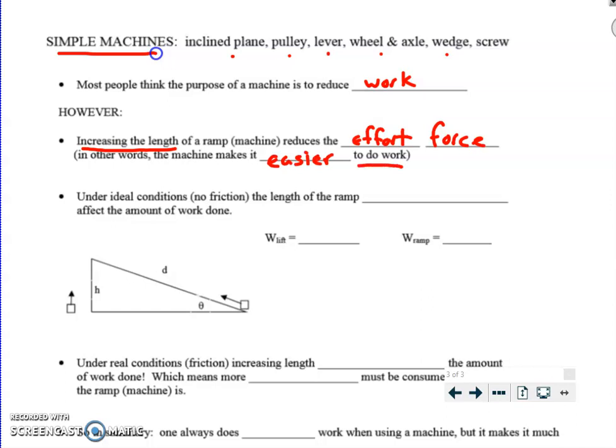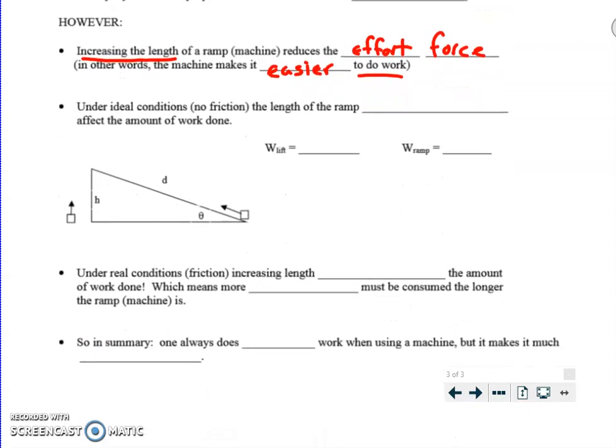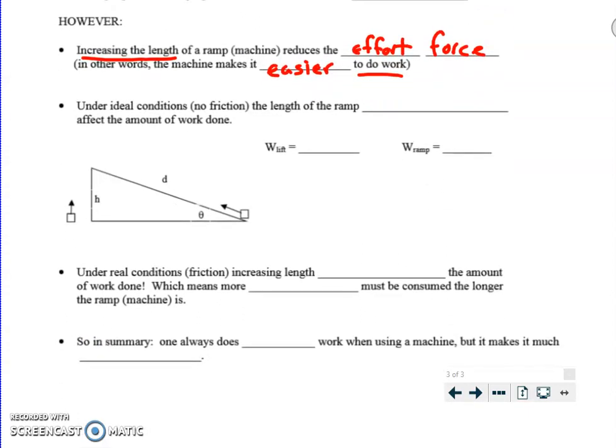And it's easier to do work. That does not mean less work. It's less force. And that makes sense because the longer the ramp you use, the smaller the angle it's going to make with the vertical, and so the parallel component of the force is going to be less because it goes by the sine of the angle. So we'll show that in a minute.